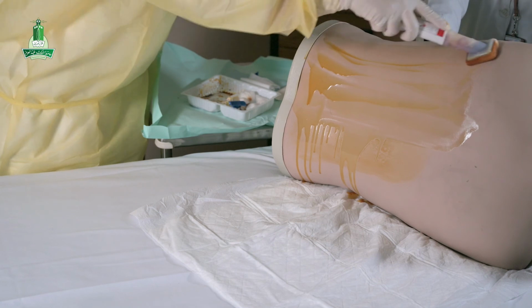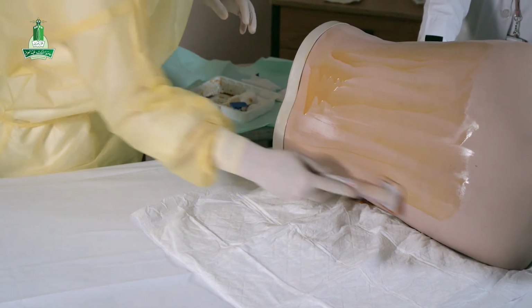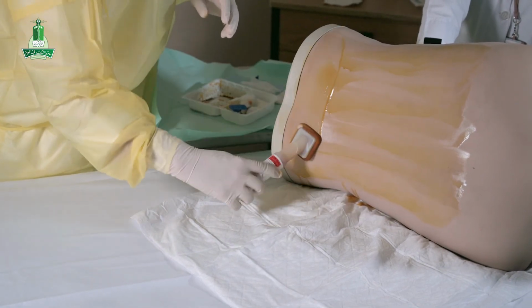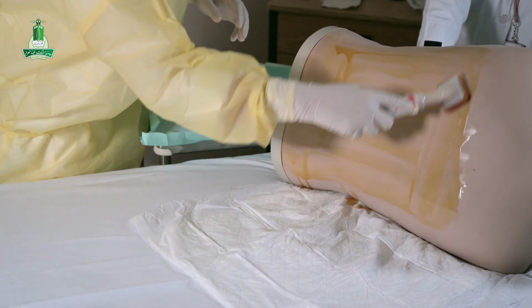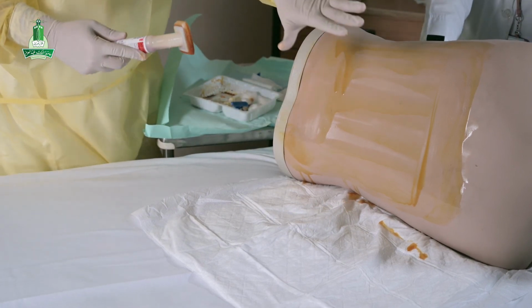Back and forth movement, this way. And then you go to the other side, back and forth movement, this way. And then you can do vertical motions around the area, this way, and then let it dry for 3 minutes.